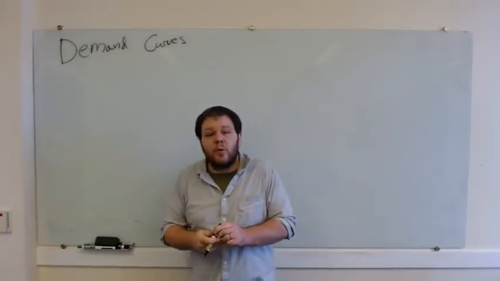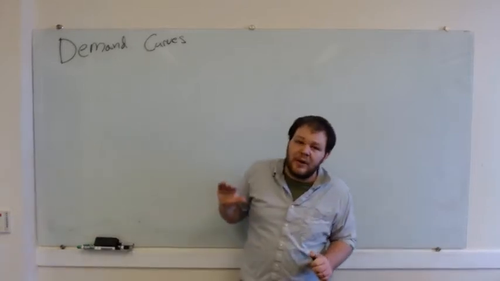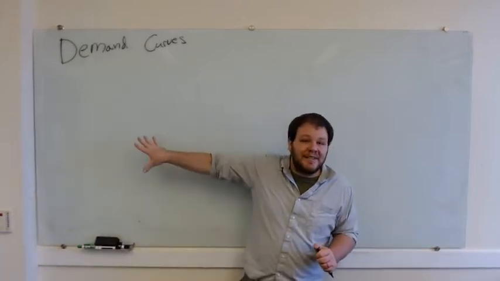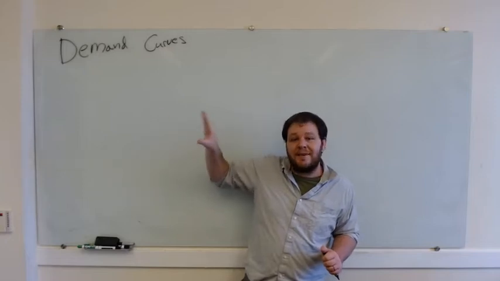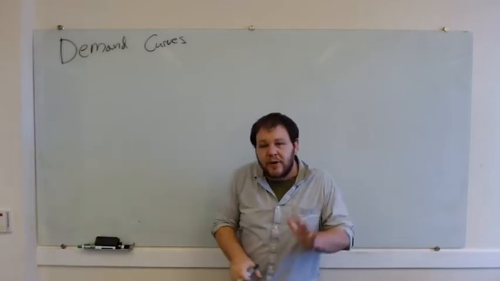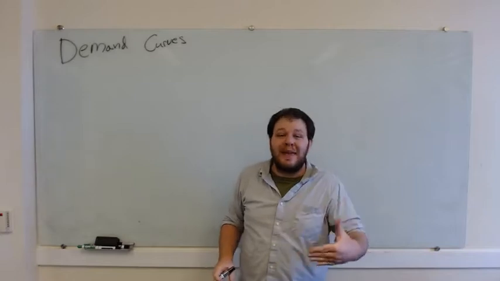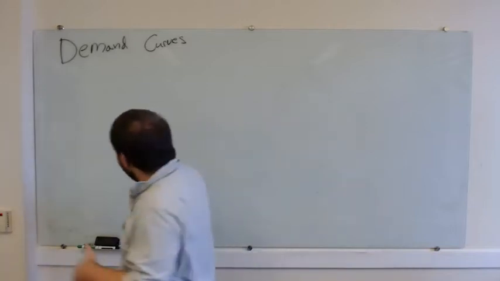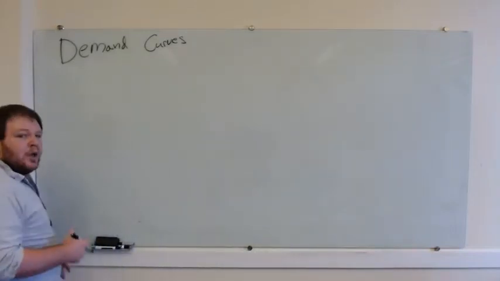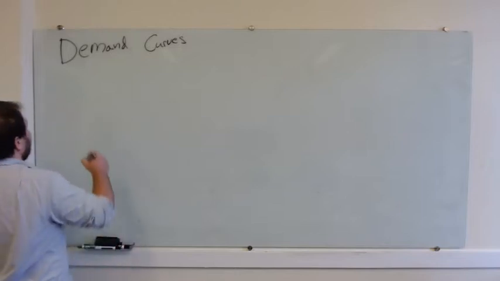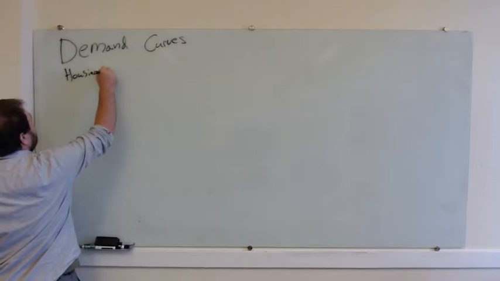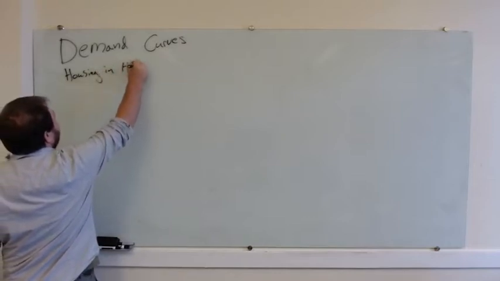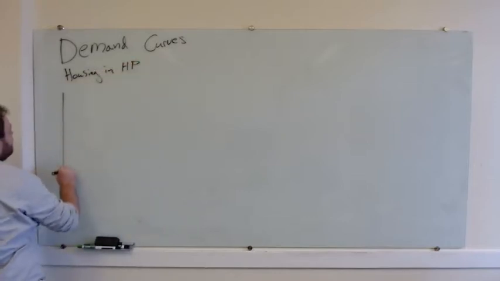In other words, the first thing we're going to want to do is figure out how to use our optimization tools to derive people's demand curves, the demand curve of an individual person. So first of all, I want to talk for a minute about what we mean when we write down a demand curve. So let's say, for example, I want to know your demand for housing in Highland Park, right? Or Eagle Rock, or whatever neighborhood Occidental is in.